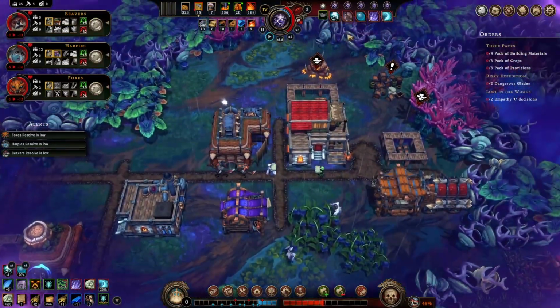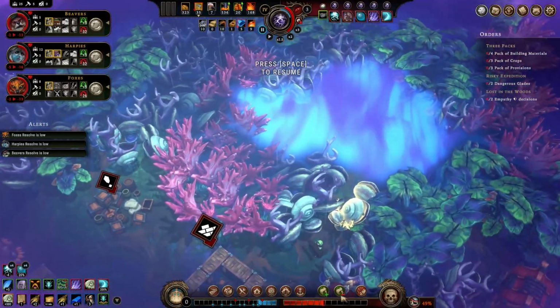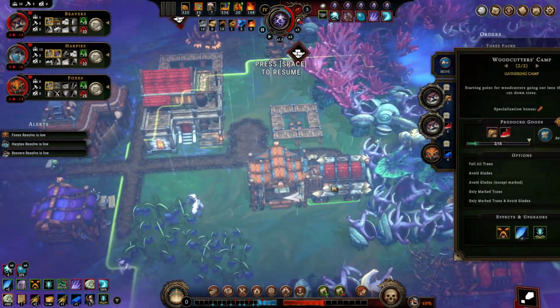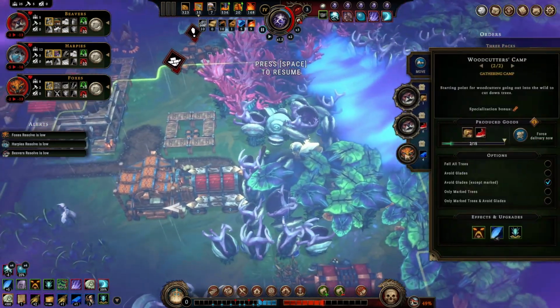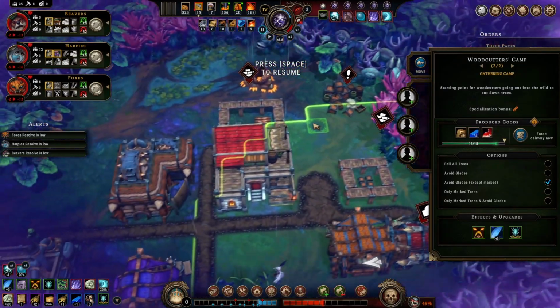We gotta fix that. That's a lot of hostility. Okay, so let's have them cease cutting into this glade. Can't afford the extra hostility, and it looks like they're done with that, so let's just get everybody out of there.